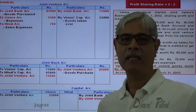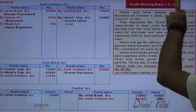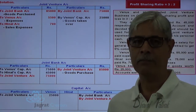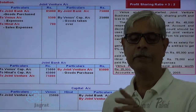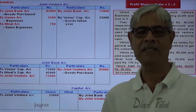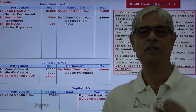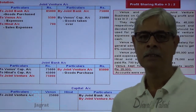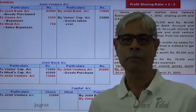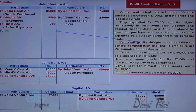Now we are required to pay salary as agreed. Salary given to a partner at the rate of 400 per month. The total duration of the joint venture is 6 months, so 400 into 6 equals 2,400. This is the salary to be paid to a partner. It is actually an appropriation of profit, but as this is a short duration partnership, we don't prepare a separate profit and loss appropriation account. The appropriation of profit is also recorded in the joint venture account. Joint venture account debit to partner's capital account credit 2,400.